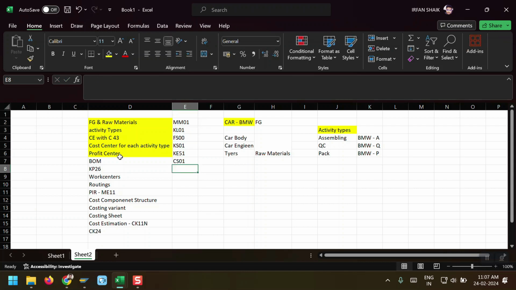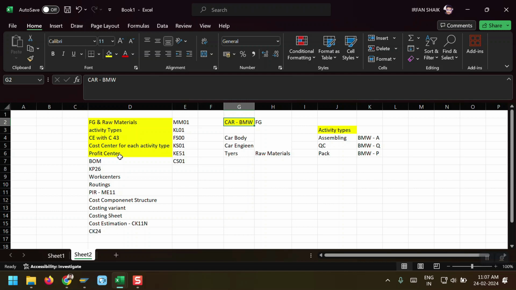So for the BOM, bill of material, we need to create this only for the finished product. Whatever we have created here, the finished product we need to choose. Again, we have to create the BOM.